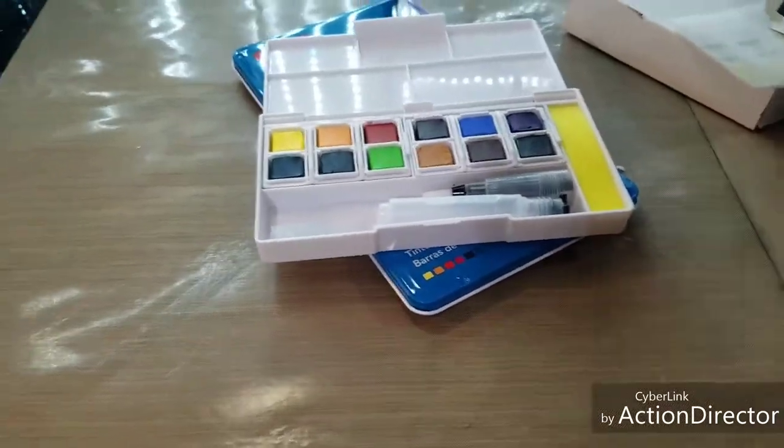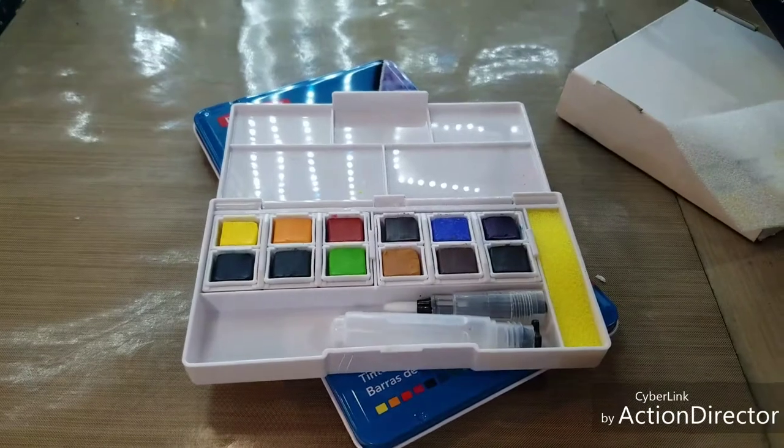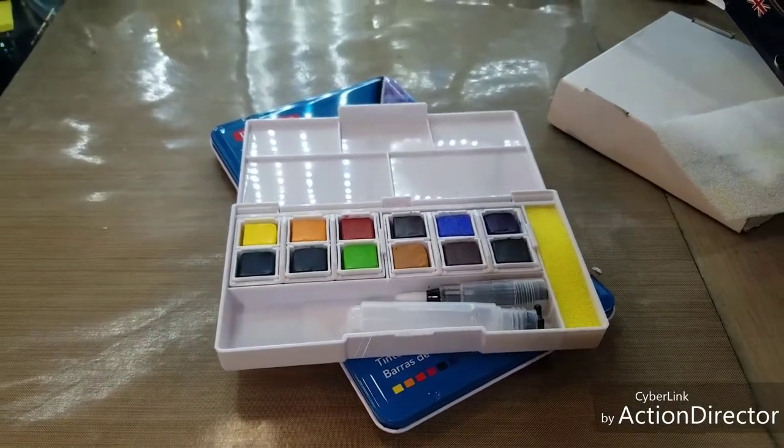Now, the colors are not listed by name on the box, so I'm going to have to double check the website. So keep an eye on the full review for that.